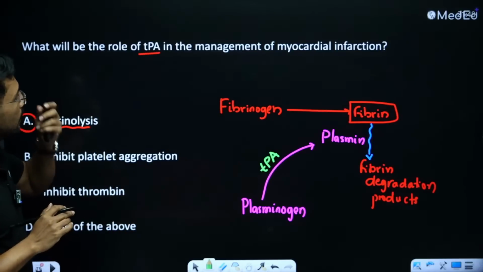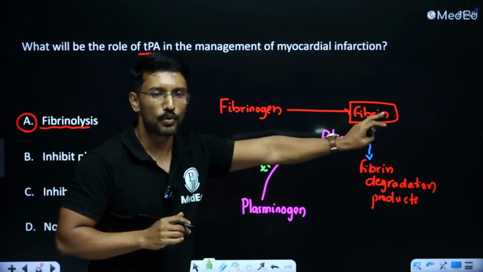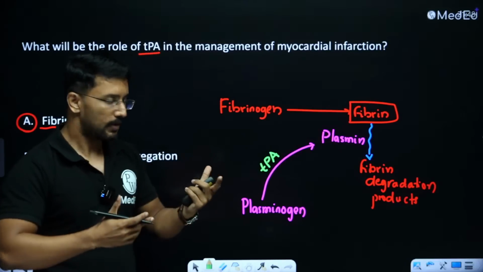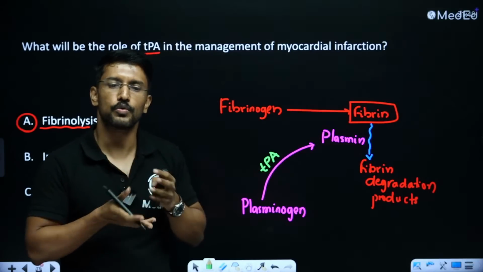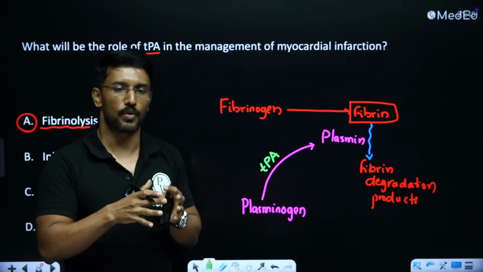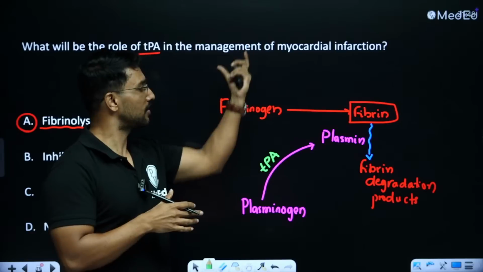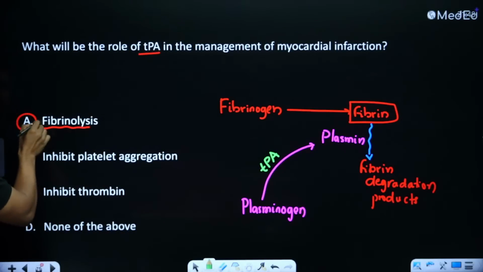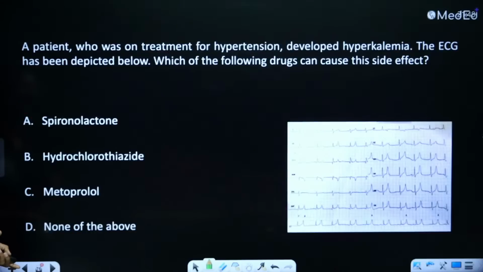So when I am trying to treat a case of MI, there is already, let us say, a clot. I want to dissolve it. So what do we do? So far we haven't developed drugs which mimic plasmin. So what we do is make use of naturally produced plasmin in the body by converting the plasminogen to plasmin with the help of an externally administered TPA. So it is primarily causing fibrinolysis, right? It is neither inhibiting thrombin nor platelet aggregation.